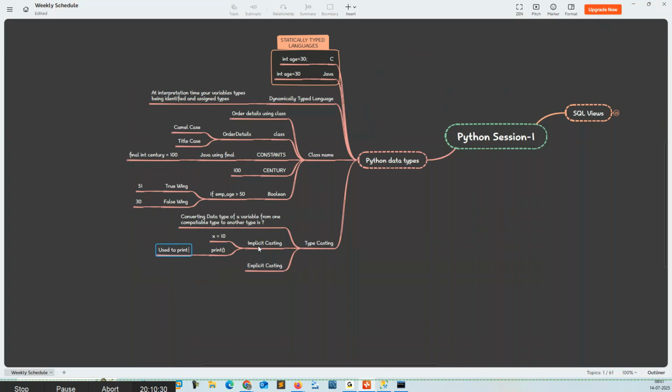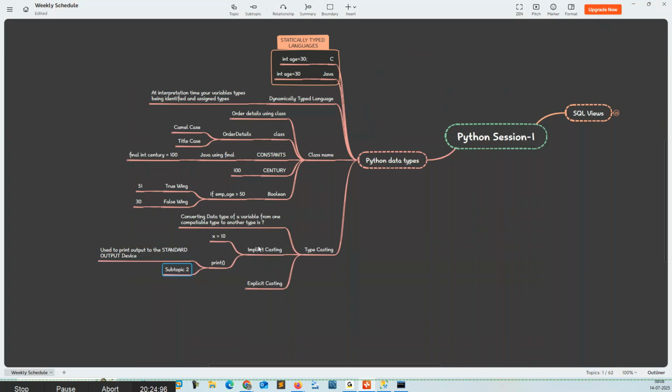Use it to print output to the console, the standard output device. In Windows that is console, and it is known as terminal in Linux operating system. It is similar to your printf function of C language or System.out of Java. That's all. No need to emphasize more on this one.